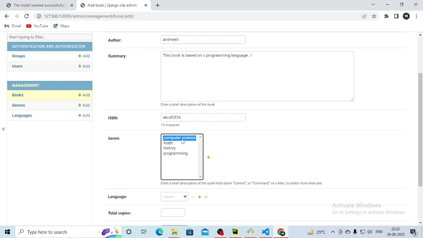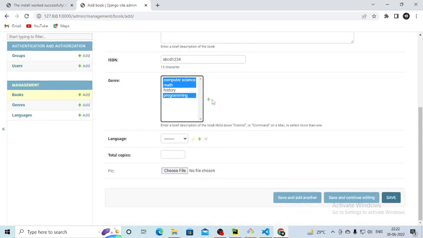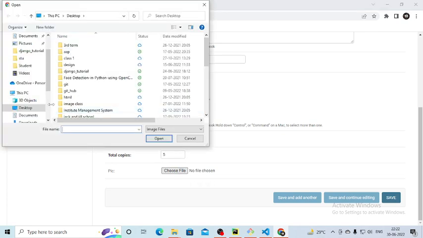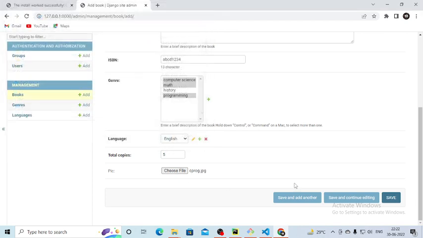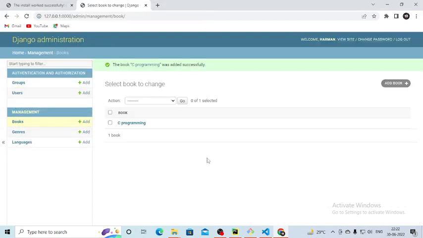Generally you can add multiple genres, so how you do it: computer science, programming, math. Then the language is English. Total copies 5. Choose file. I have a file of a book, the C program. Then save, so this entry is stored.